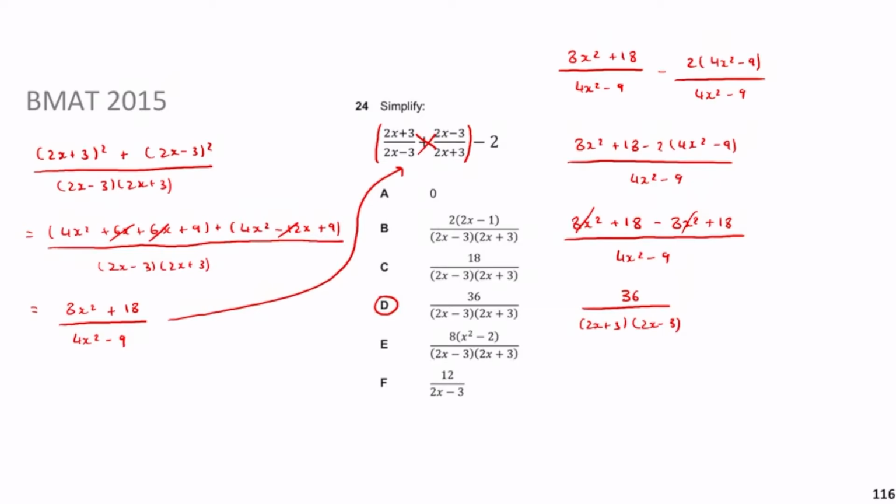But with these things, guys, the more of these you practice, and even if you're doing A-level maths, great, you probably can do it straight away. But if you don't have maths background at A-level, just doing more questions like these is really going to improve your pace. And this is question 24, so it's a question which is towards the end. Remember, BMAT section 2 normally has 27 questions, so you can expect this to be a bit hard. But either way, guys, hopefully that has made sense, and really look forward to seeing you in the next video.